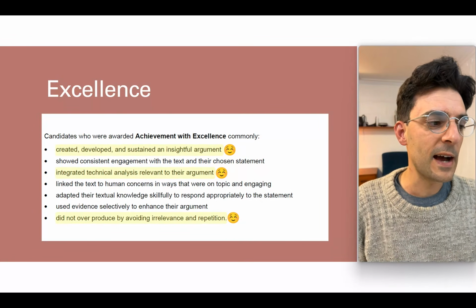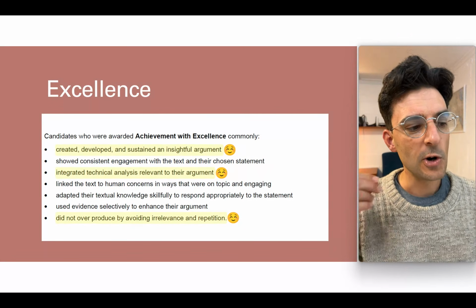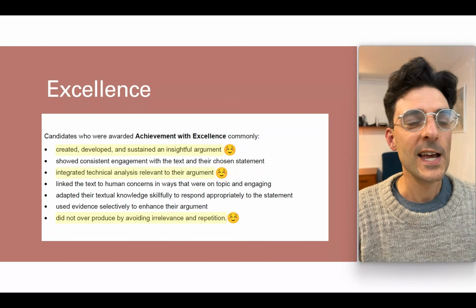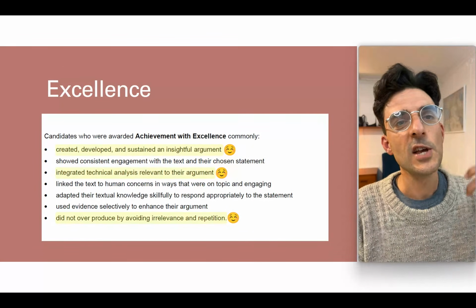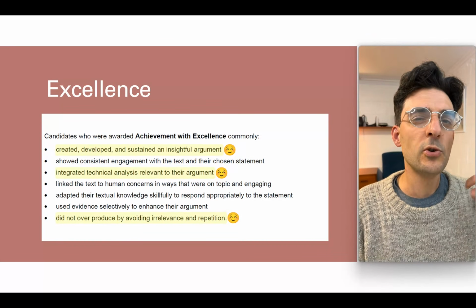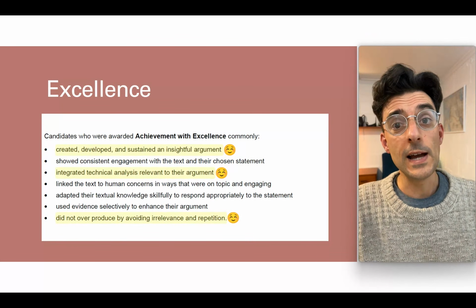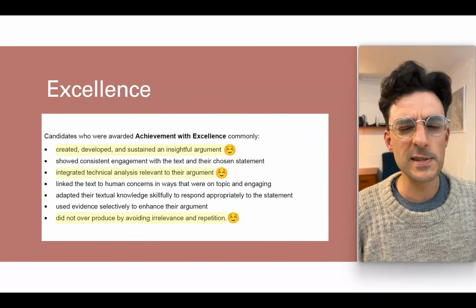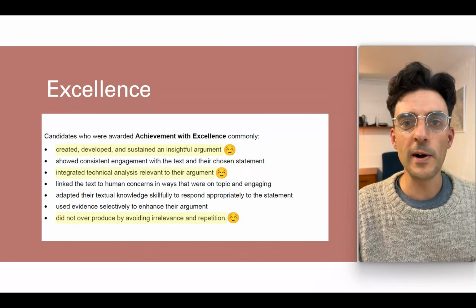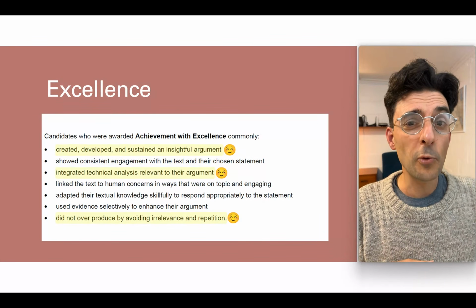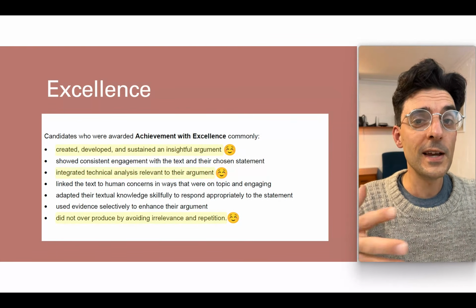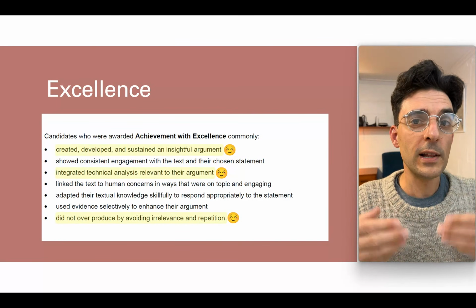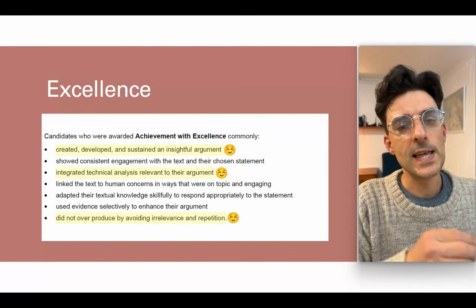The third bullet point down is that you've integrated technical analysis relevant to the argument. What the heck does that mean? Well, it means film techniques. You're referring to film techniques that are relevant to the argument that you are making. You're not just randomly talking about a wide shot that's used at a specific place in the movie that has nothing to do with what you're actually trying to say. You are talking about multiple techniques that are used, often in coordination with one another, to achieve a certain effect. They're really well chosen techniques that you are discussing.